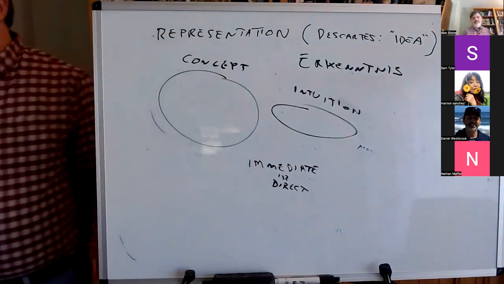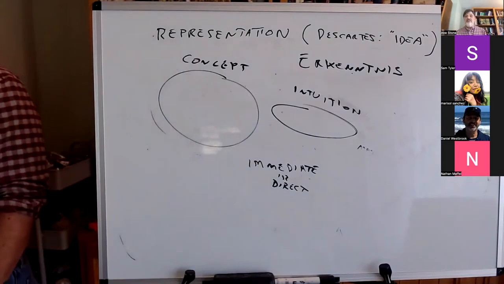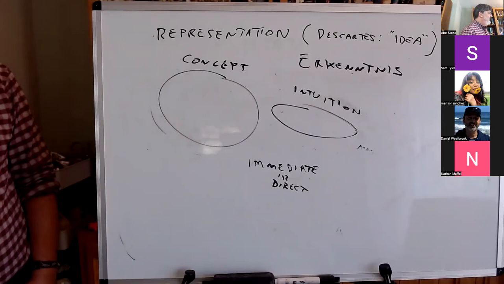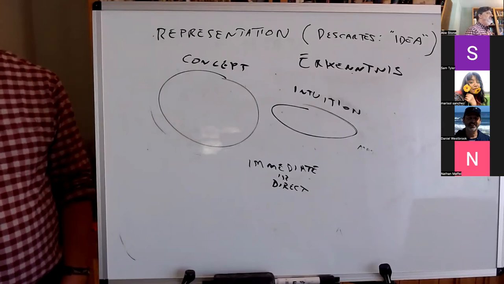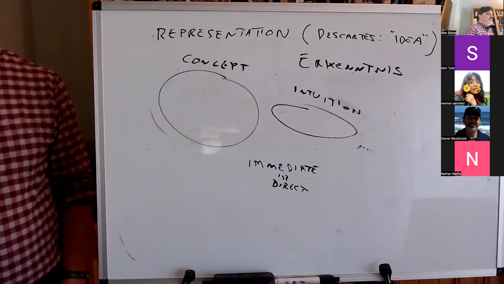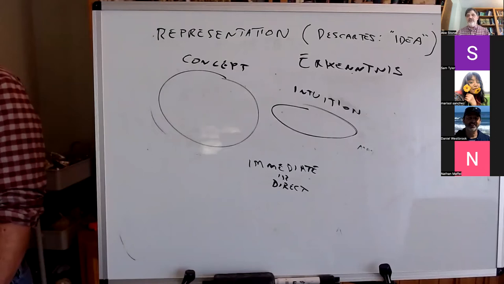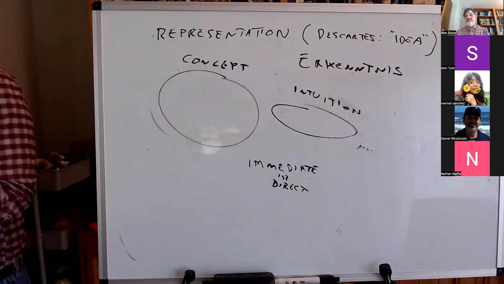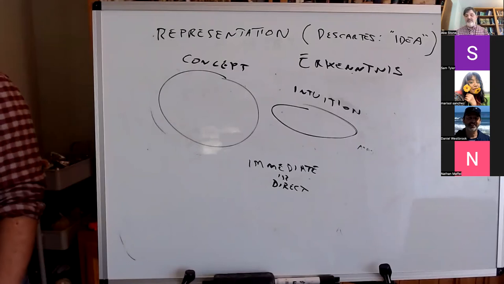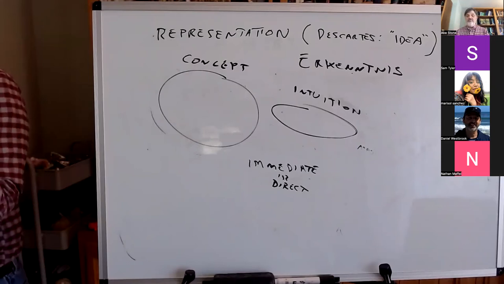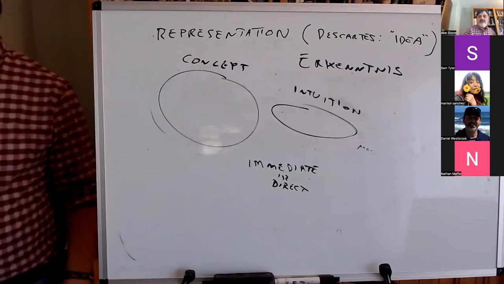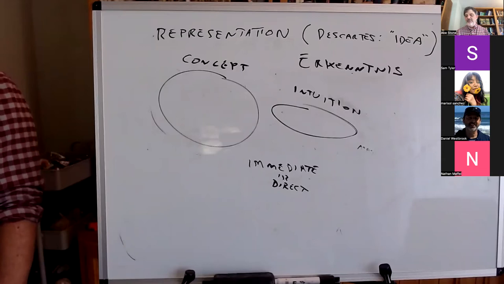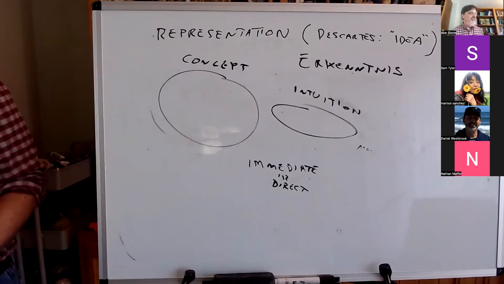By means of what else? If I have a representation of a dog, there are things between me and the dog, right? There's air between me and the dog or whatever. I'm thinking about seeing the dog. In some sense, the fundamental way to sense a body is to touch it, not to see it. When you touch it, the body is actually pressing you. You're actually feeling the force that constitutes the way the body takes up space. But in any case, even if I touch a dog, there's still a space between me and the dog. Or in any case, there's still stuff between my mind and the dog, right? Like my nerves or something.